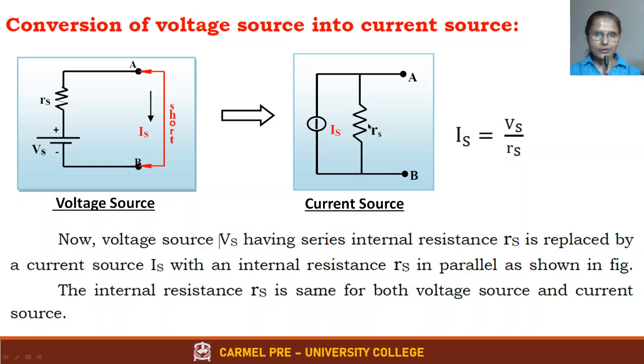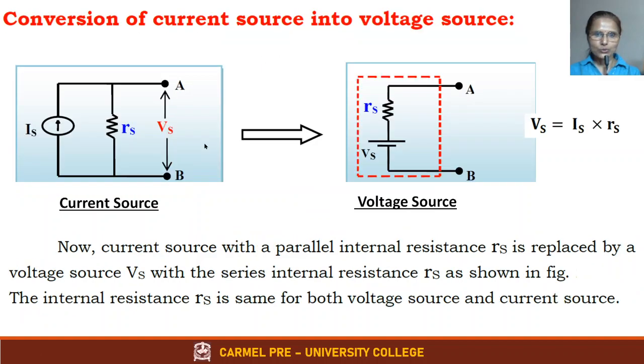And how to convert now current source to voltage source? Similarly, if this is a current source given, if you have to convert it into voltage source, IS is known, RS is known, RS remains the same. You don't change RS, you just write the same value. To find Vs, use Ohm's law. V is equal to I into R. So this into this will give you Vs. See the equation. Shall we take an example now?